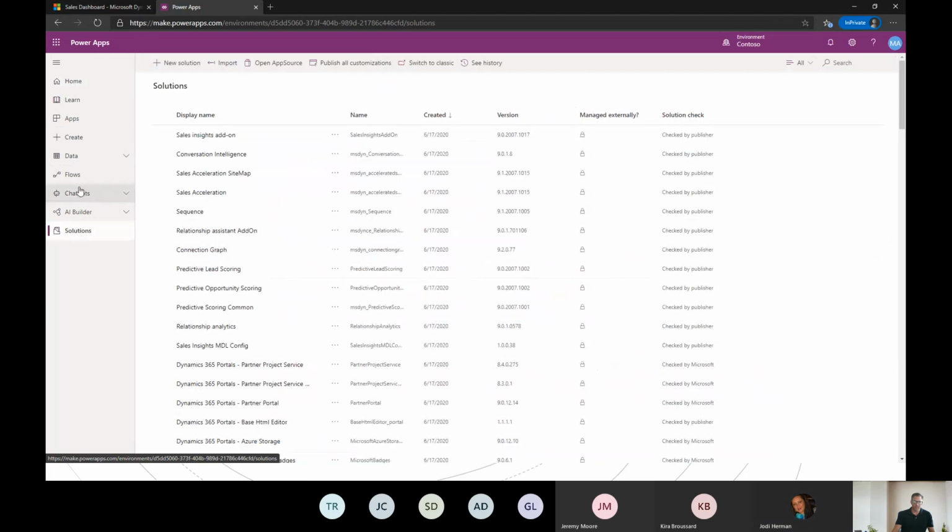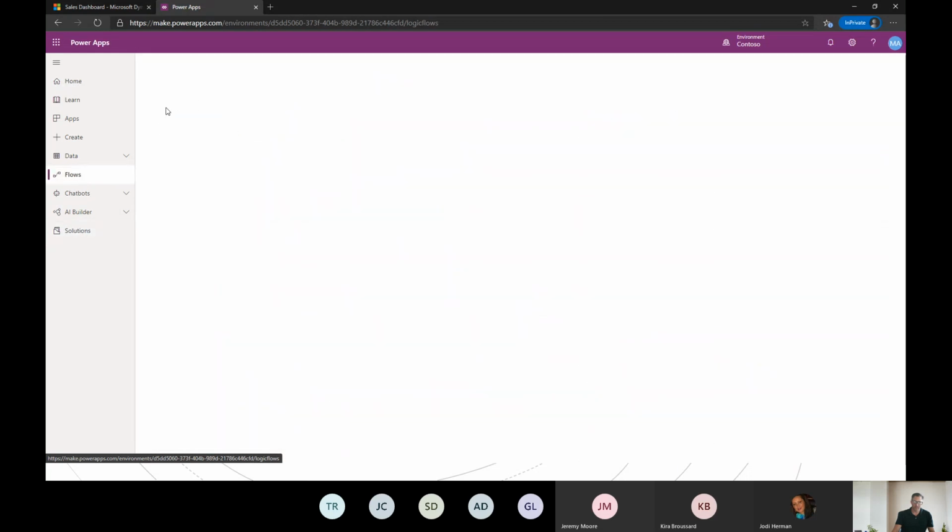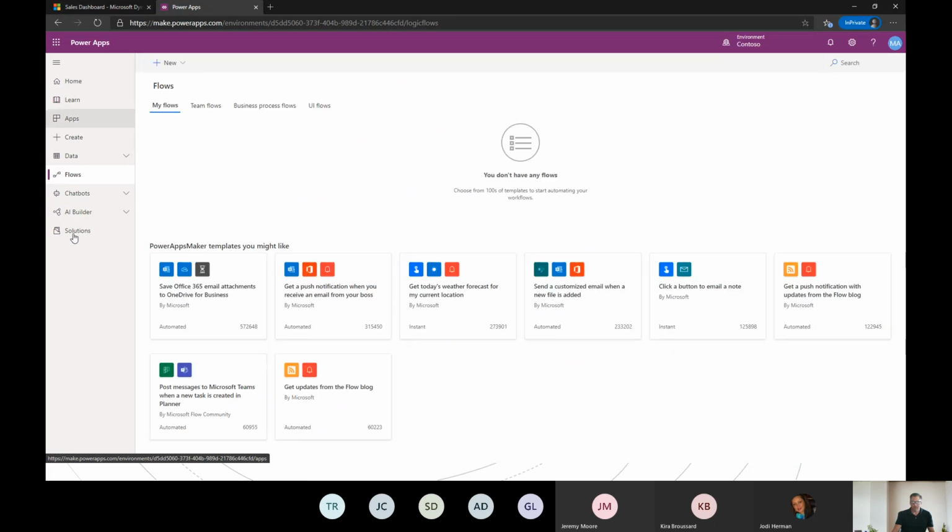So another thing is, you may be tempted to go in here and just go straight to the flows and start building out, and that's certainly a path you can go. But as a best practice, you're always going to want to create a solution, especially if you're building out in a sandbox, because then you can easily export it out of your sandbox and import it into your production environment when it's ready. And all the things will transfer over, and the new environment will get applied for the flow, so that you'll have flows in both environments, sandbox and production.